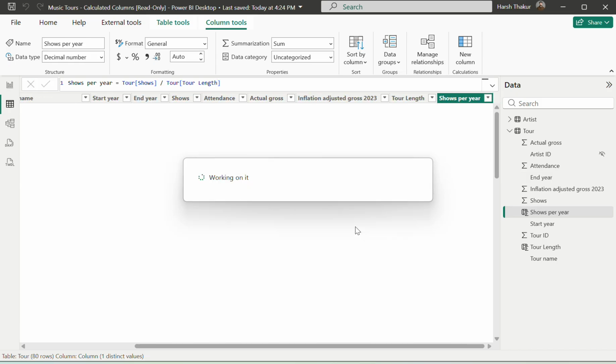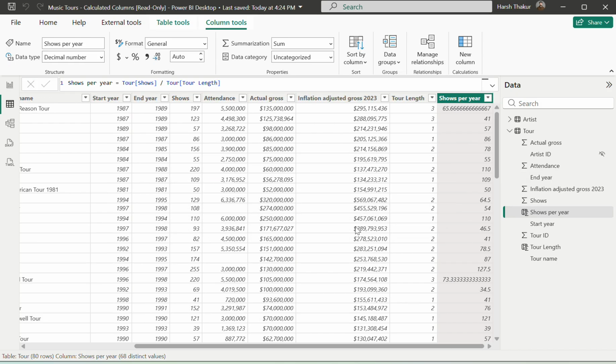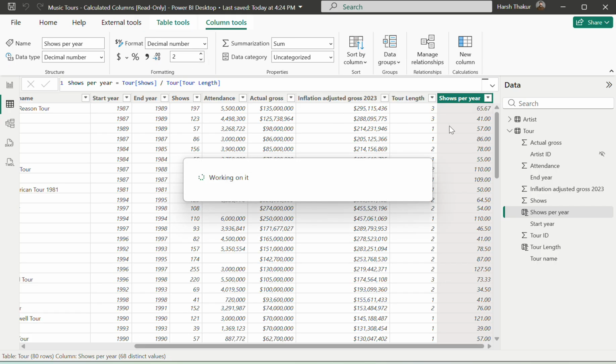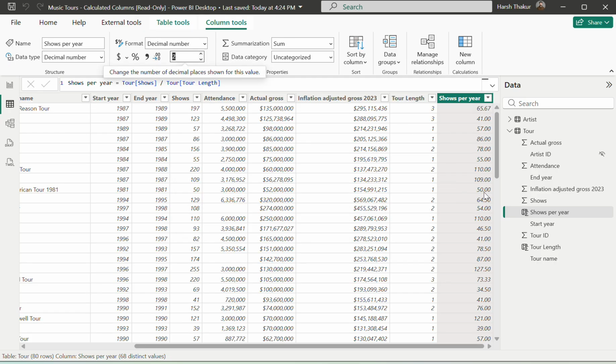If I click enter, then it will give me shows per year. It will give us the average of the shows, right? Right now we are having multiple digits after the dot. You can just click here and adjust the decimals to 2 only, right? And then you will have a much nicer number.